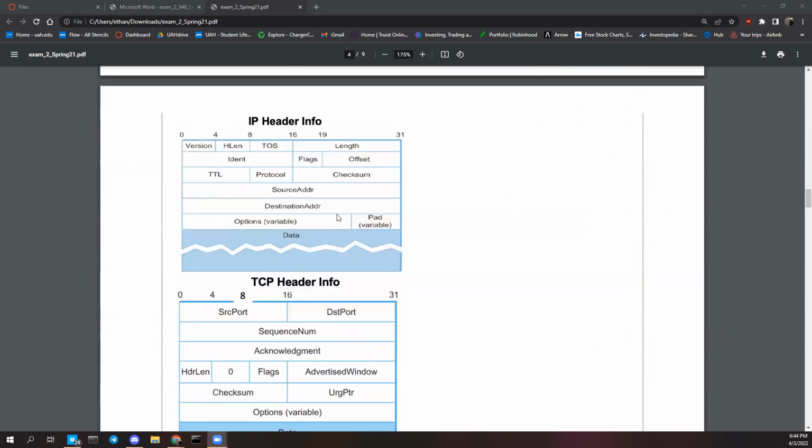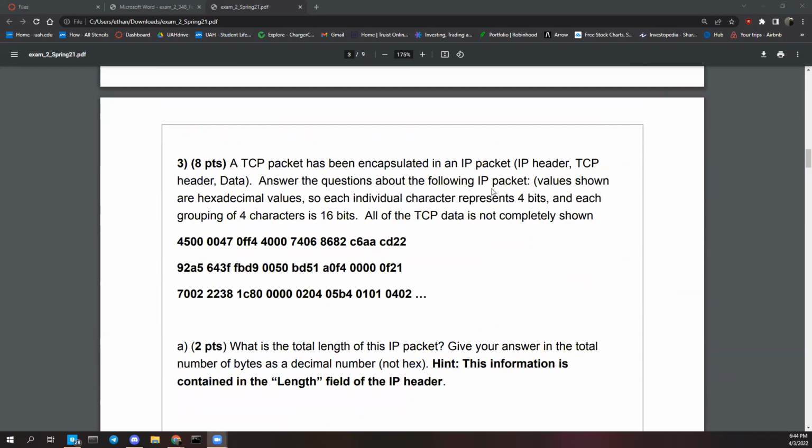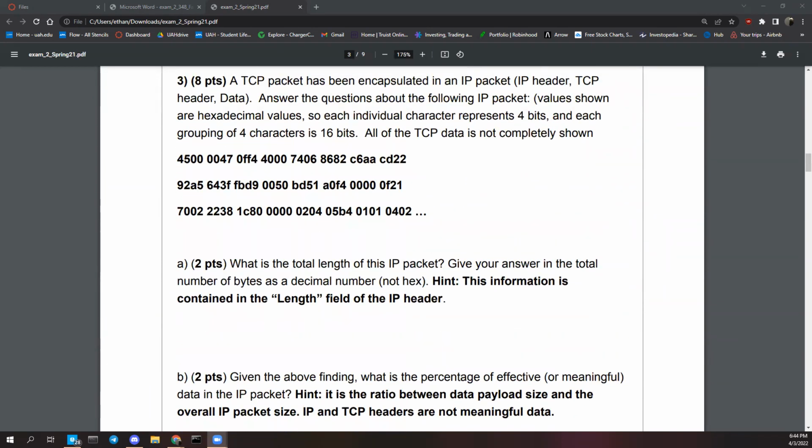So let's go up. Well, I've got to count first. How many rows are we looking at? 1, 2, 3, 4, 5, 6 rows. So 6 times 32 is the amount of bits, and we have to divide that. Let me get up an online calculator since I'm slow. 6 times 32 is equal to 192.